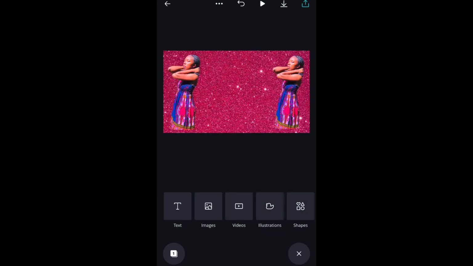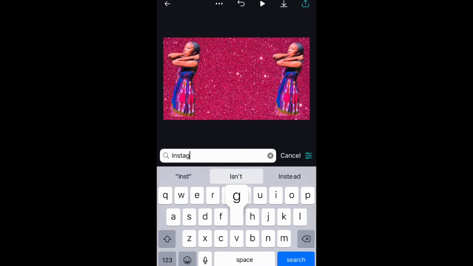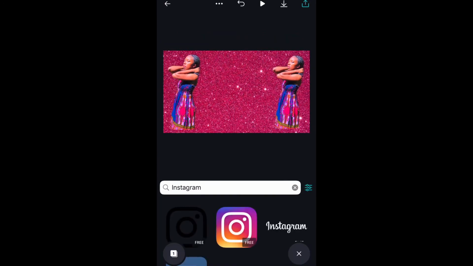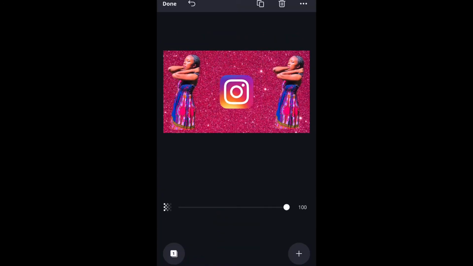And then you are going to look through the options and go to shapes, and then you are going to type Instagram, and you are going to take the Instagram sticker they have, and then you are going to size it based on how big you want it, and then drag it to position.